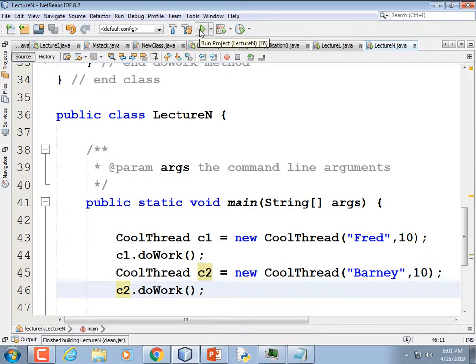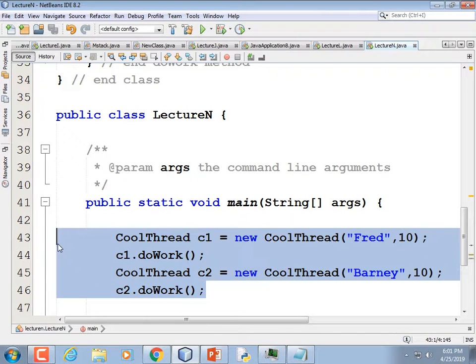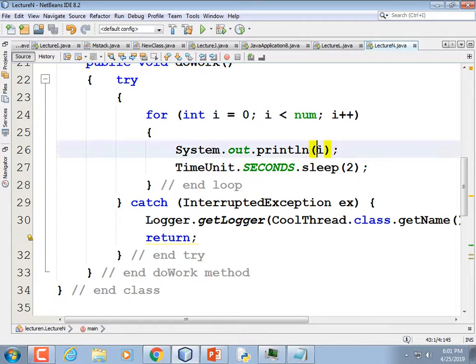At this point, we're just kind of testing to make sure that our code isn't broken, and what I mean by that is that the thread class can actually construct itself and the doWork method actually does something. Alright, every 2 seconds it's spitting out a number. Now I had intended for it to print out the name as well as the number. So I'm going to go and modify the doWork method to do that. Up here inside doWork, I'd like for it to print out the name of it as well. So name plus quote space quote plus i, just so I see Fred 1 and Fred 2 and Fred 3 and stuff like that. So this is a line that I just changed.